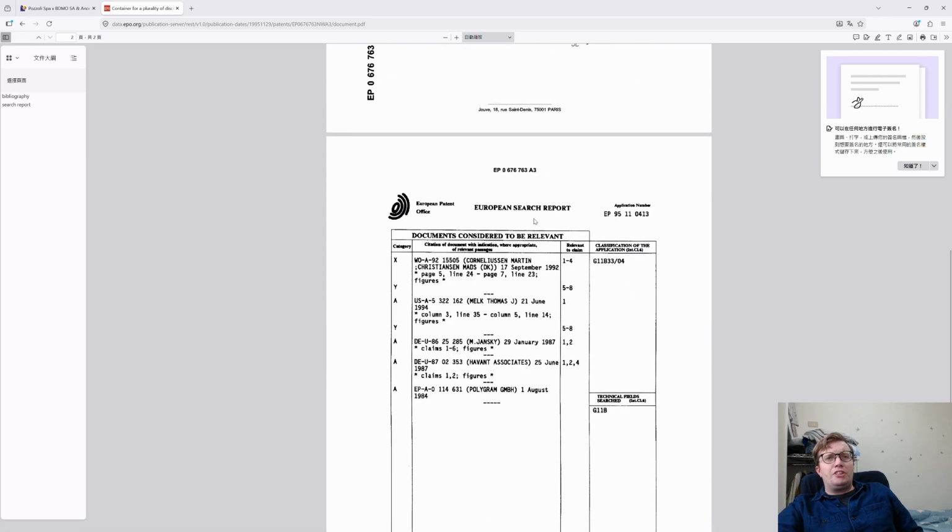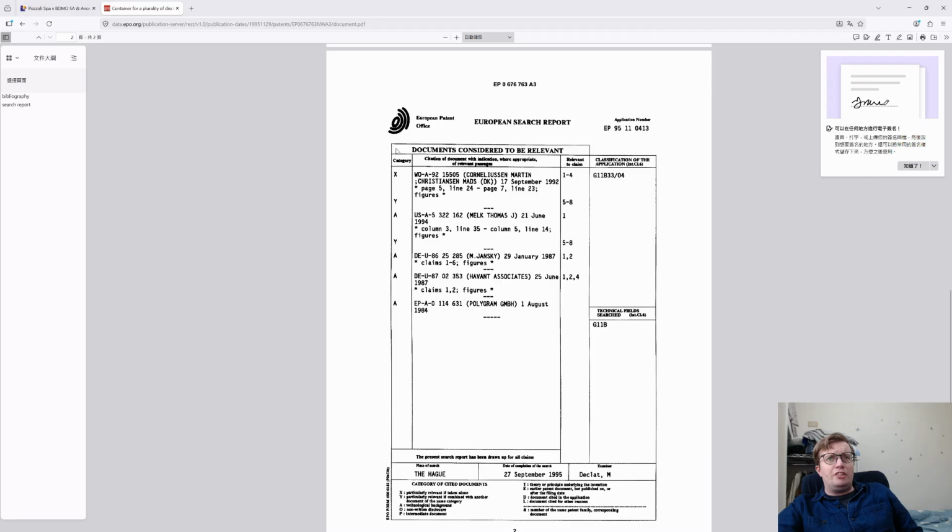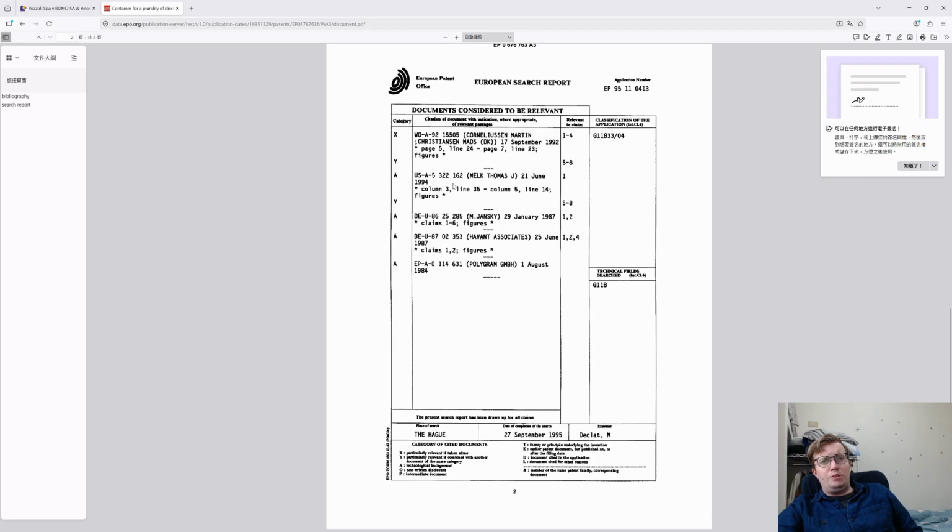And there were some documents cited against that. So let's take a look. So this is cited as an X and a Y. So in other words, what the appeal examiner was saying in this case was that this is novelty or inventive. So this document is novelty and inventive step against claims 1 to 4. Y means that when it's combined with this document, it would be obvious. Claims 5 to 8 would be obvious.